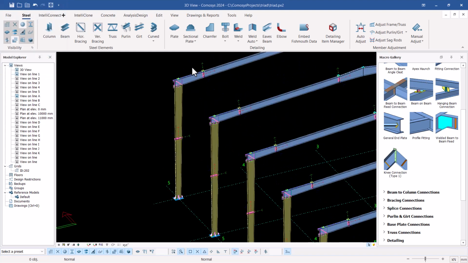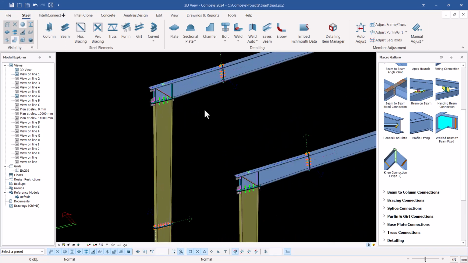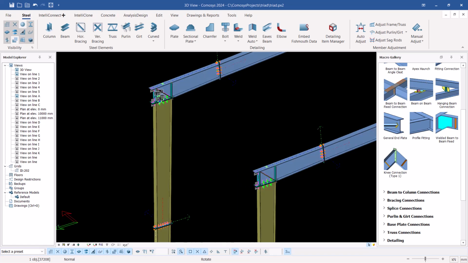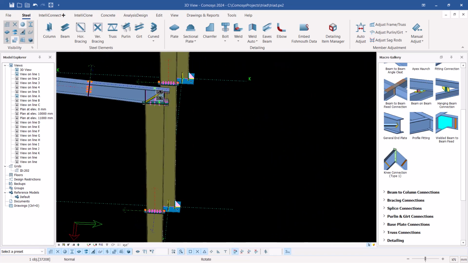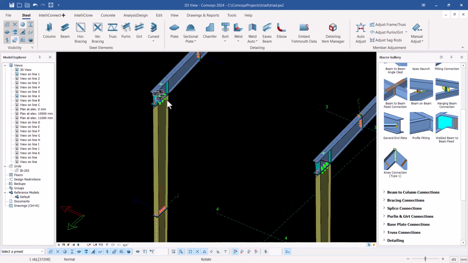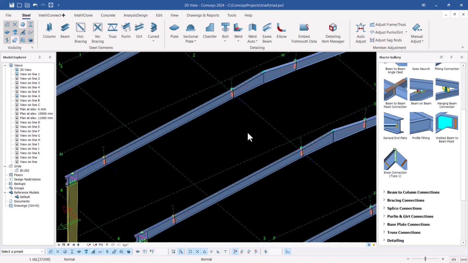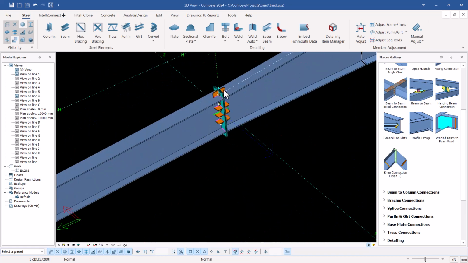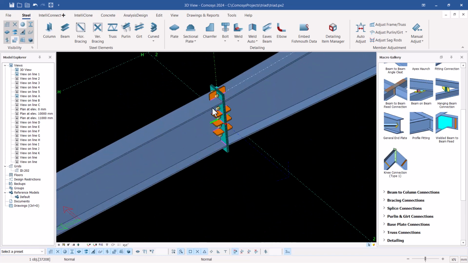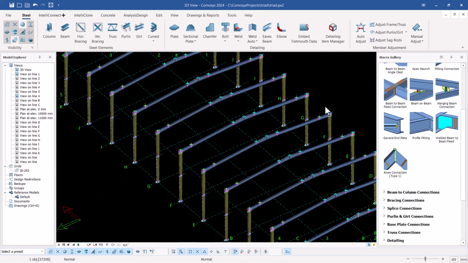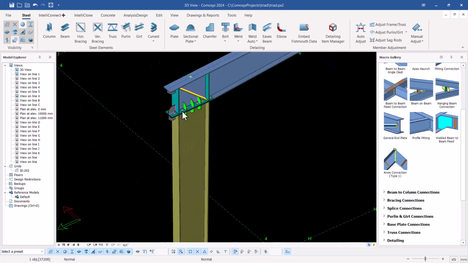Click on an empty screen here to deselect the last one. If you pick any part here, select by left clicking on any part, then right click and hold your mouse, you'll be able to move and rotate. You can see we have these in place. So this is how it looks. Then there's another option. If you take a look at our screen, you can see we have so many active components here.